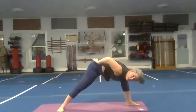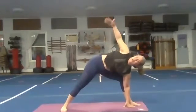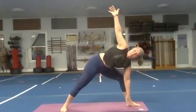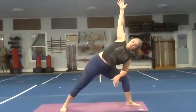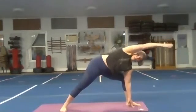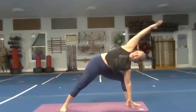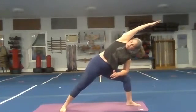Release the hands. Bring the left hand inside the leg, roll the shoulder up and extend up through that right arm. This might be a little intense, so you might want to come up onto the thigh. Maybe from lifting up, now maybe you can reach over, but like I said in the beginning, not here in front of the head, but over the arm.